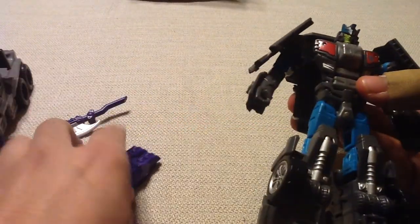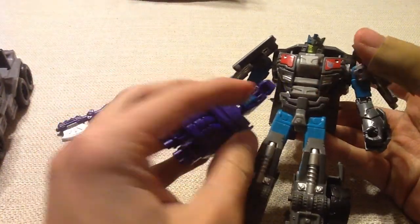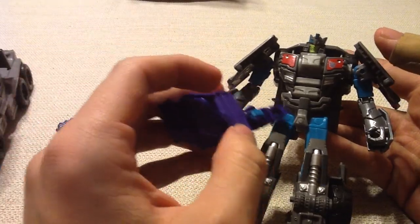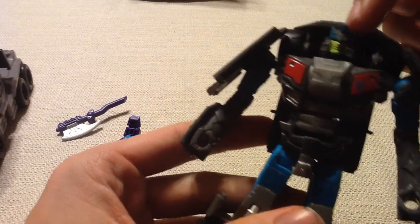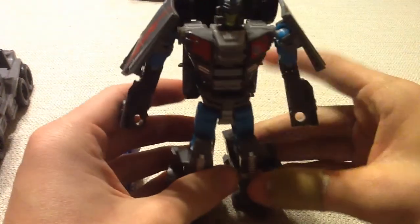And see, now you can see the blue, that the joint for the hand-foot gun is the same on his legs and his upper arms, and the accents on his forehead crest. So there is Off-Road in his robot mode.